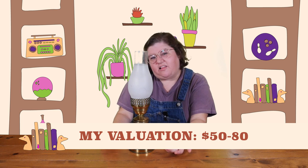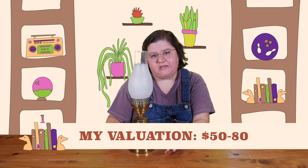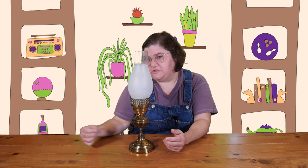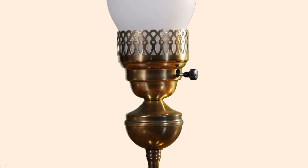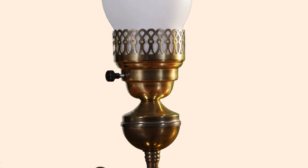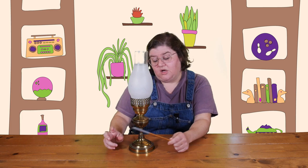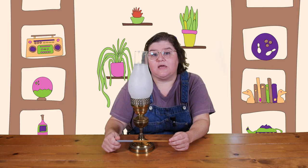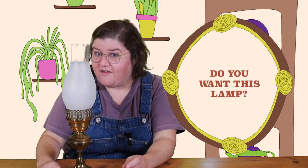I don't know. I might sell it for that. I don't know how I feel about it. It doesn't have a family tie to me. It's just something I found in a thrift store. I do have good memories of thrifting for it, but it's a cool lamp. But we just keep moving it to different parts of the house. I never can find a good spot for it. Or if we find a good spot for it, it's like, oh, there's no outlet there. So it's a lamp. Maybe it's something I'll give away at some point later down the road in one of the fancy giveaways I have planned.